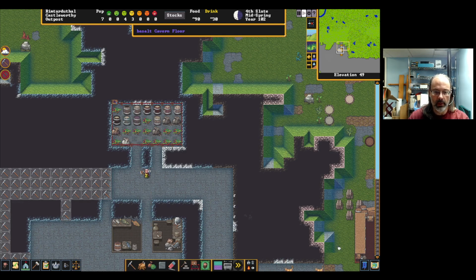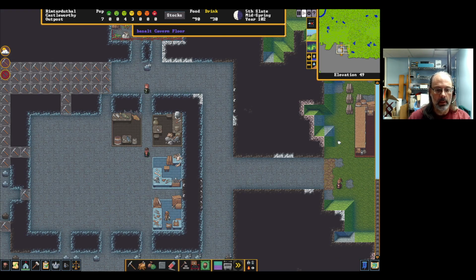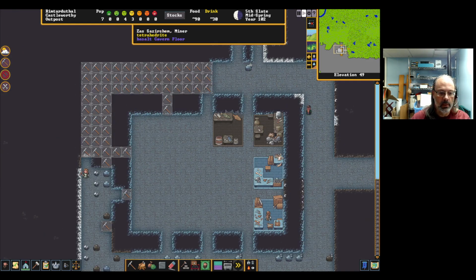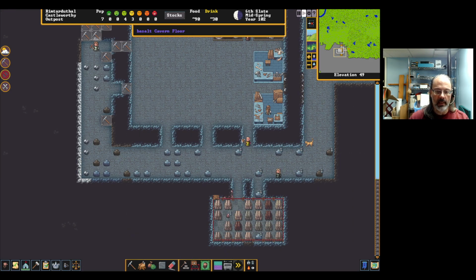Can you scroll in these lists? No? No. Okay. I guess the game is not set up for quantum stockpiles. That's not a huge surprise. How you doing? You're an expert miner still. Don't worry, Zas. We'll get you up to legendary status in no time.